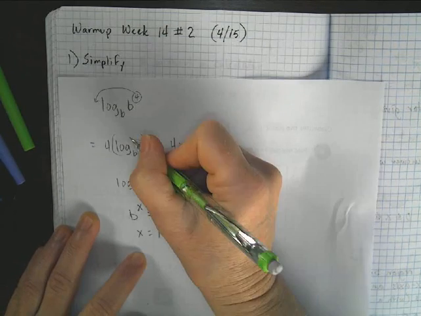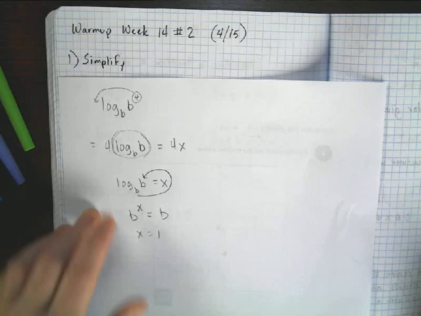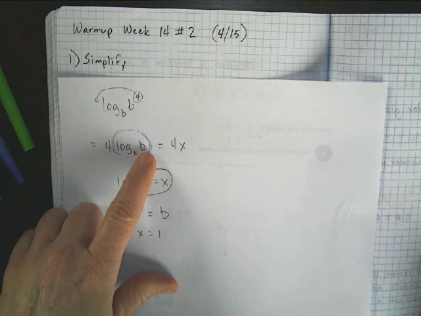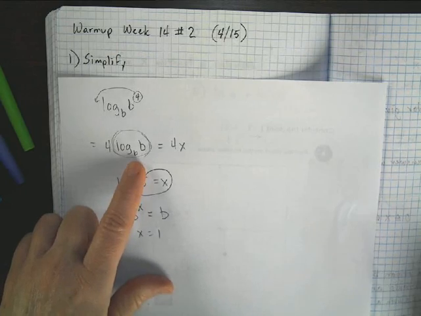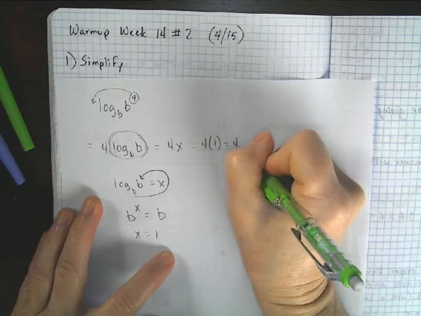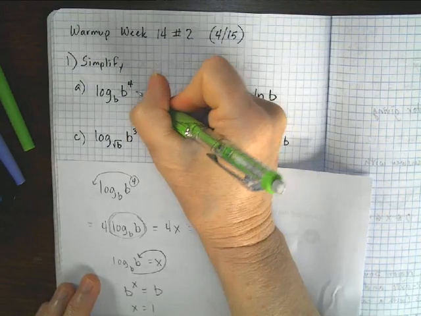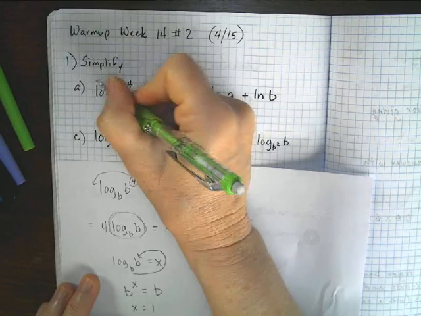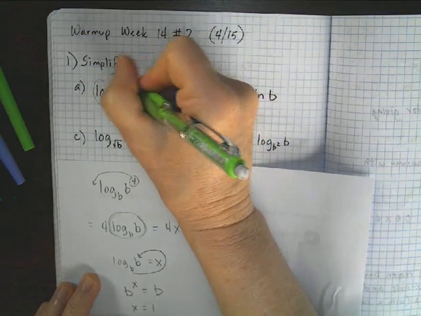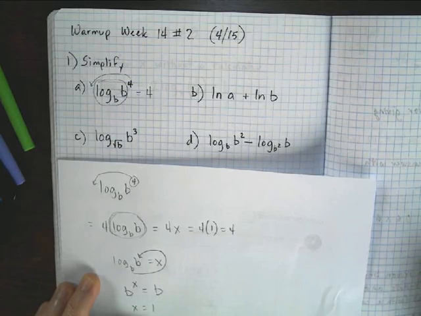Okay, so that's something that hopefully you'll get used to. If you see log base of a number and the value is the same number, that means this just equals 1. So my answer is 4 times 1, which is just 4. Okay, so the answer to that first one, that just simplifies to 4. Okay, this part right here simplifies to 1, and the exponent, of course, moves in front. So that's the super fast way of doing it.